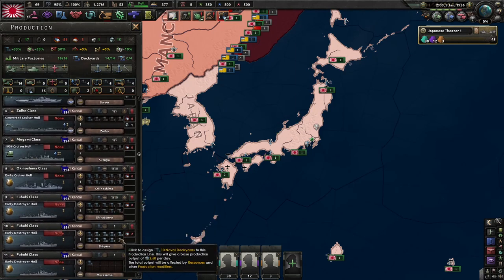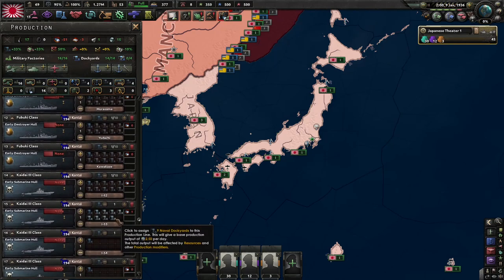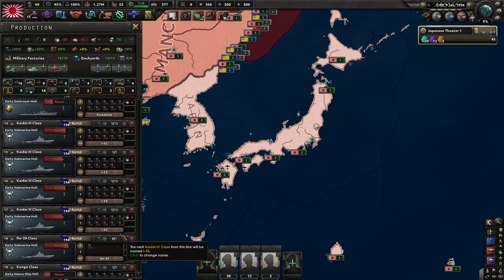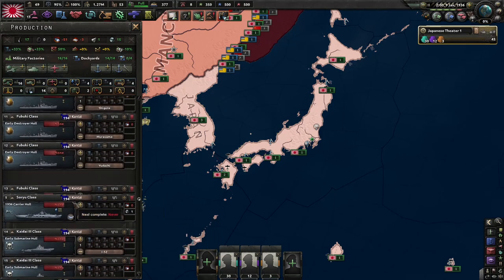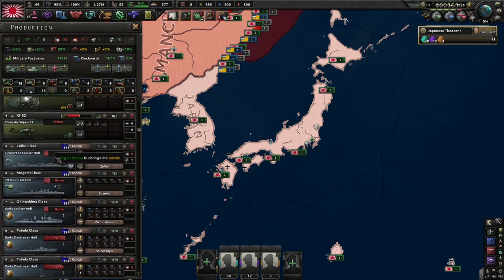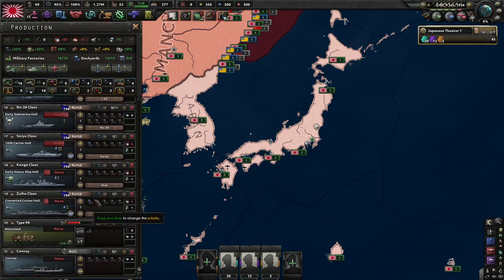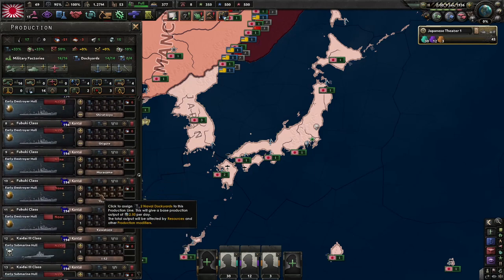And bop, bop, bop. Put 10 naval dockyards so that when a ship finishes, it goes to the next. And look at that. Now you bring these down, all the way down, and bring these all the way down. Look at that. So all these destroyers are fixed, make sure they're all on one.